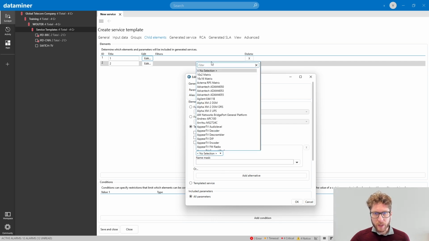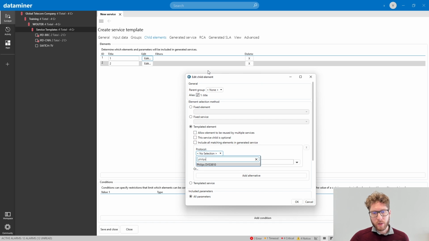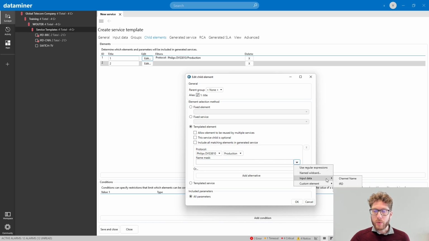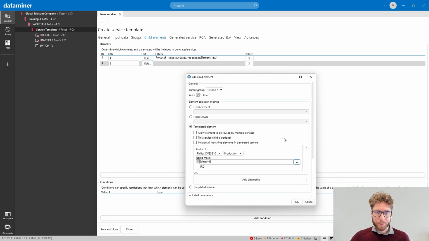So we need to specify the protocol. We know that our IRD is a Philips DVS, and I need to specify the name mask. The name mask is coming from the CSV, so it's coming from the input data. I can click this triangle here, go to input data and select the IRD.